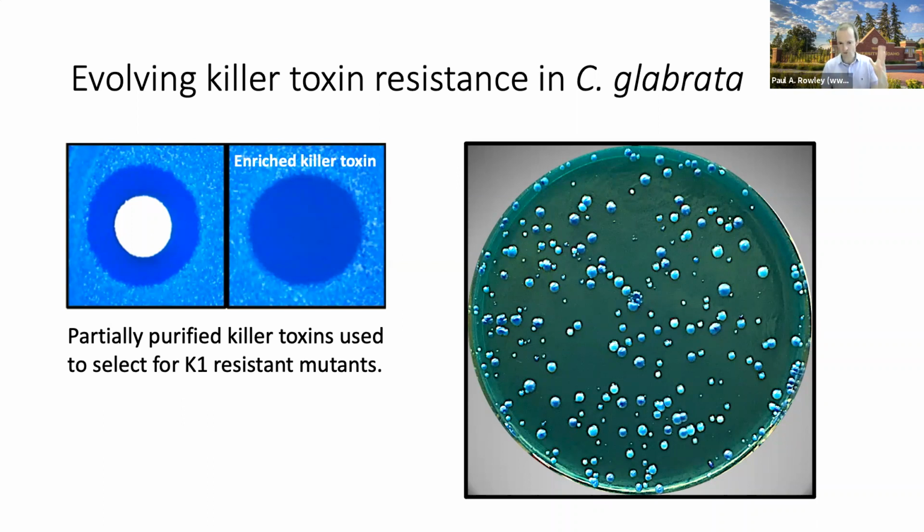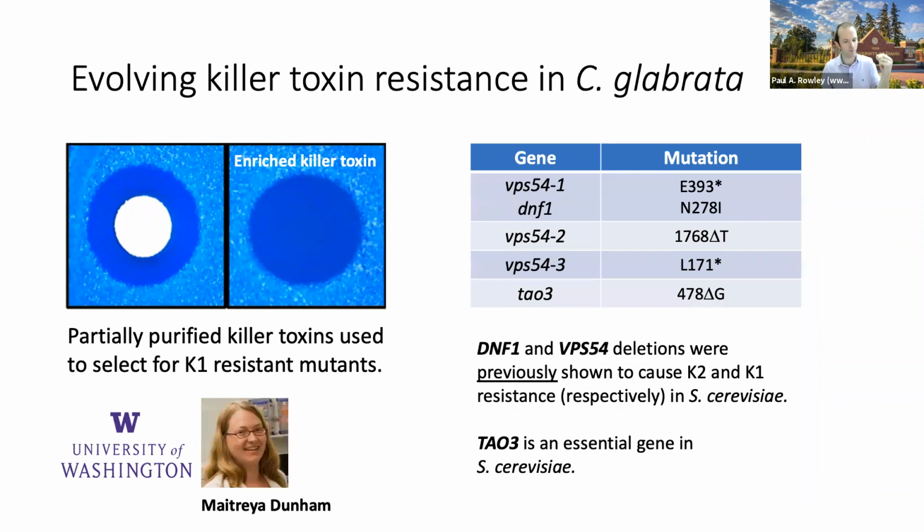And that was with the indispensable help of Maitreya Dunham over at UW. Her group was responsible for doing all the genome sequencing on the strains of Candida glabrata that we isolated. Even though she'd never done Candida glabrata before, her lab worked really well and got us all the data that we needed, and has been a valuable collaborator on this project. We were fortunate that most of the strains that we focused on only had mutations in a relatively few number of genes.